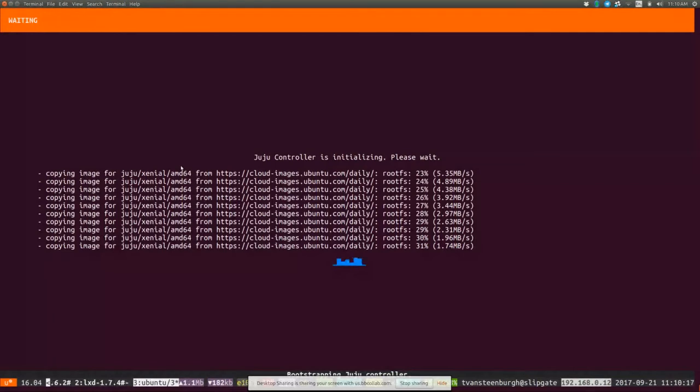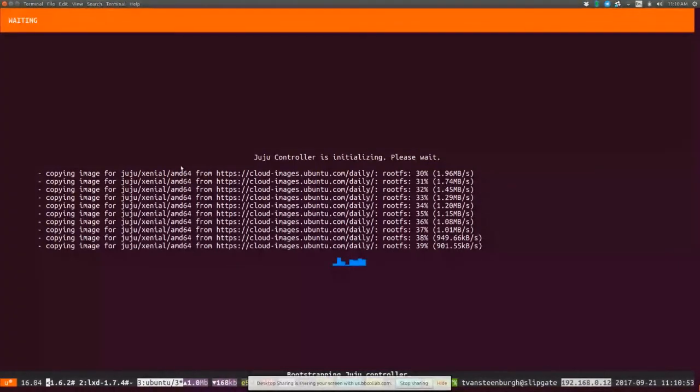Yes, you absolutely can. If we have time at the end, I'll show you how to do that. We do have a bundle that deploys with Calico instead of Flannel. We have current work in progress that will add that to Conjure-up, so you can just select Flannel or Calico when you deploy. We haven't finished that integration yet, but that'll be coming soon. And in the meantime, there's a way to deploy that bundle without using Conjure-up. I'll come back to that at the end if we have time.